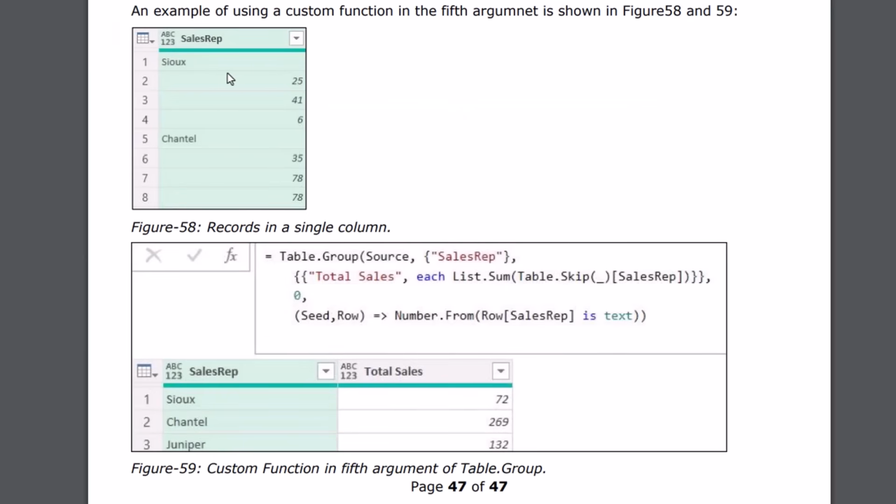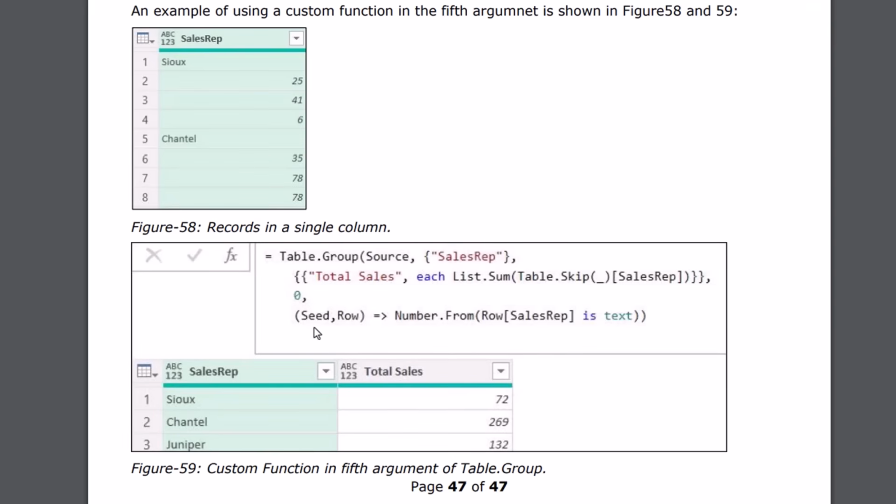Now here's our terrible data set. We have sales rep and sales in the same column instead of 2 columns. But what we're going to do is use the fifth argument of Table.Group and run a logical test that says, are you text? True, false, false, false. But the fifth argument in Table.Group does not accept trues and falses. So you always have to convert them to ones and zeros. This will be 1, all zeros. 1, all zeros. Then the function says, hey, wherever I see a 1, I'm going to group everything until I see the next one. And the function that you have to build in the Table.Group fifth argument has to have two arguments.